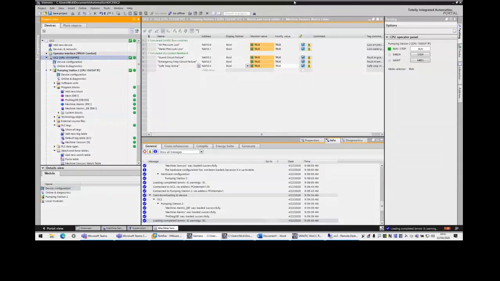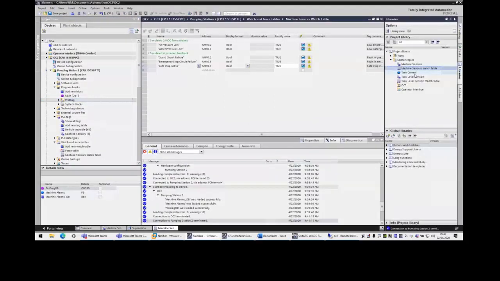And because TIA is multilingual, we can look at the project text, export this and give it to the translator, and then we've done our alarms in many languages just by utilizing the comments that are inside of the tag table. So I'll quickly show you doing that as well, not necessarily for I/O, but also doing ProDiag alarming through function blocks that we are going to recycle inside our PLC code.